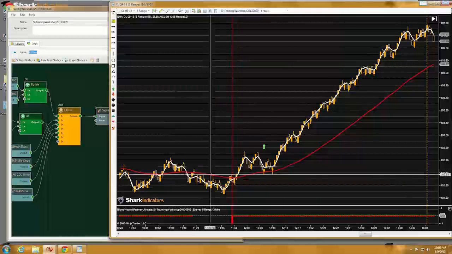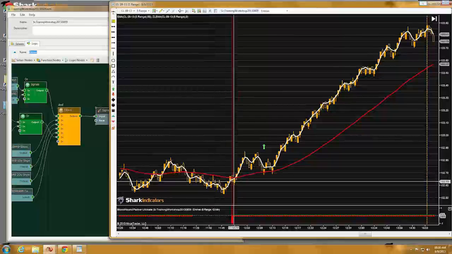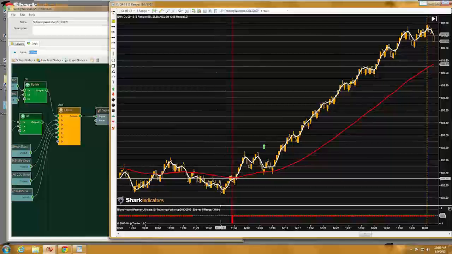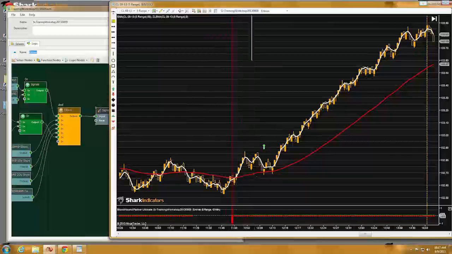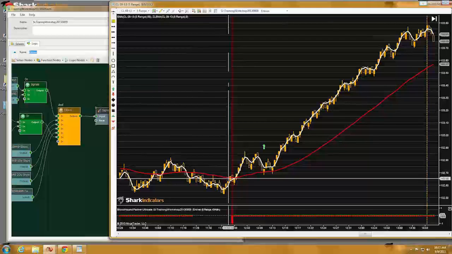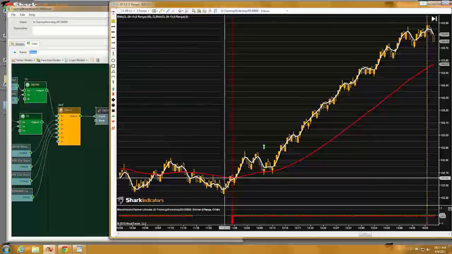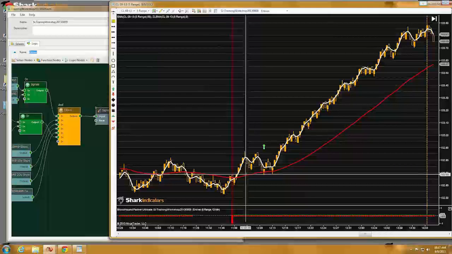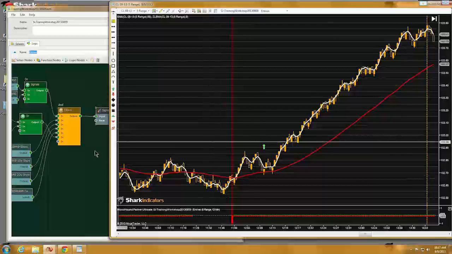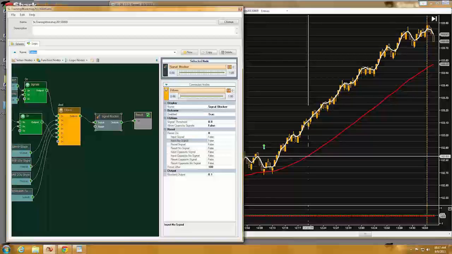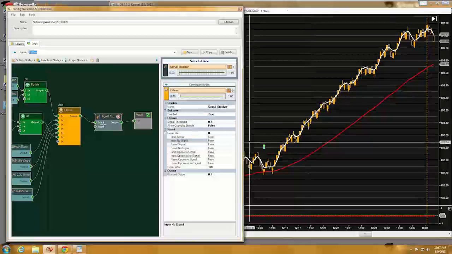All right, so when the moving average is sloping down, that's when we're getting these short signals, these short bounces here. So that identifies that we're in a downtrend, and then of course the moving average is going to start sloping up. So I can use this moving average to reset the function node when it changes direction, telling me that the trend has changed direction.